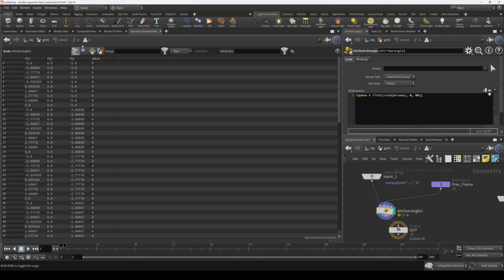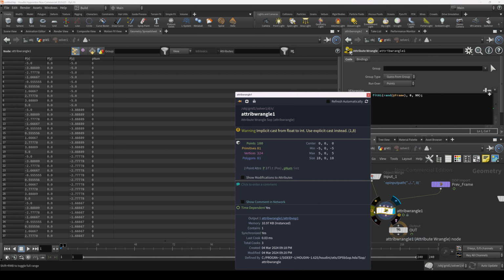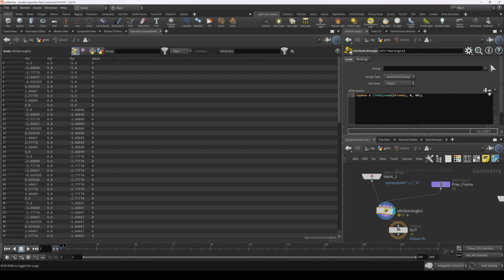It's fantastic, actually. So we can see we have a tiny little green squiggly line under this equals, and we have a little exclamation point. It's complaining about something. It's going to be super minor. It's just complaining about an integer format here. You can see right here, implicit cast from float to int. Use explicit cast instead. Now, if you don't do anything, it won't make any bit of difference. It won't make the code malfunction, but a lot of people don't like having errors or what appear to be errors. This is more of a warning. It's not an actual error.